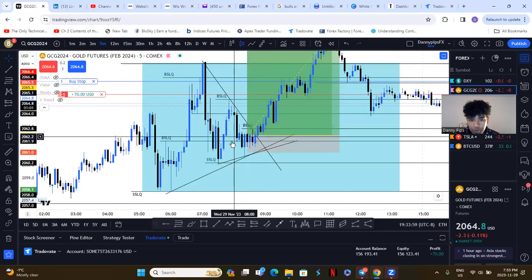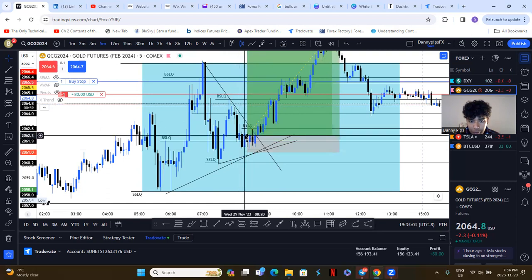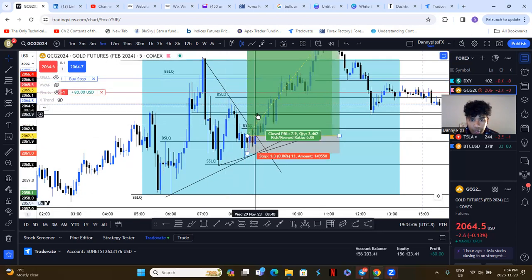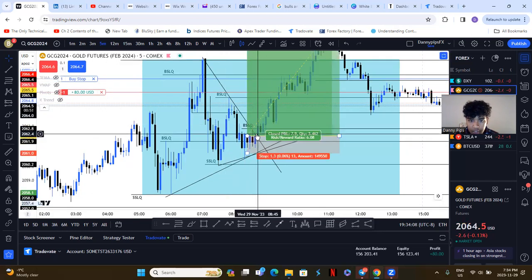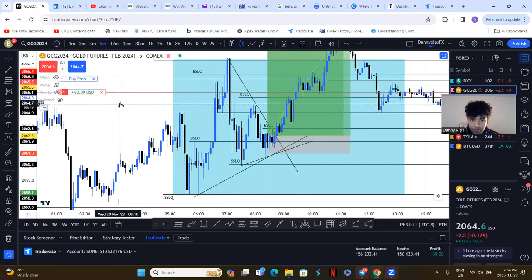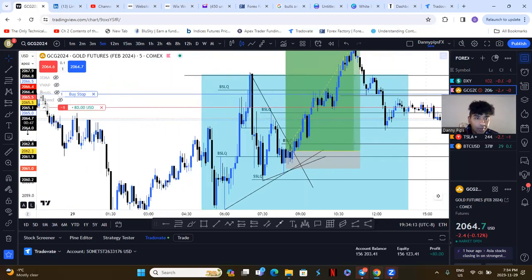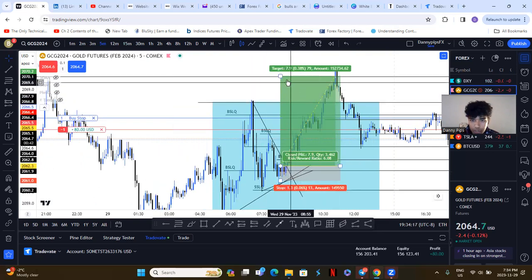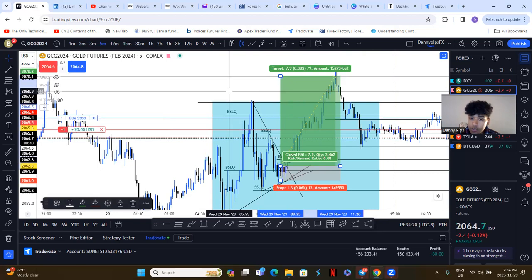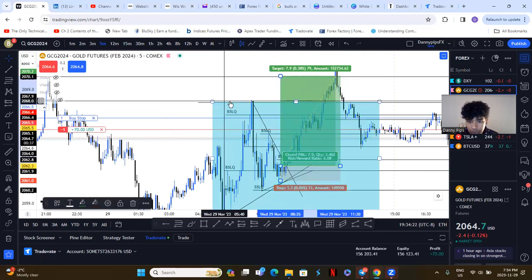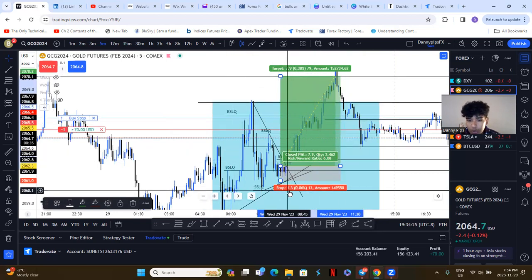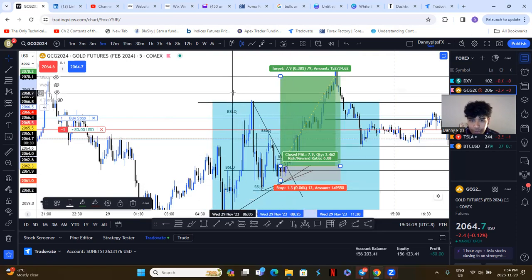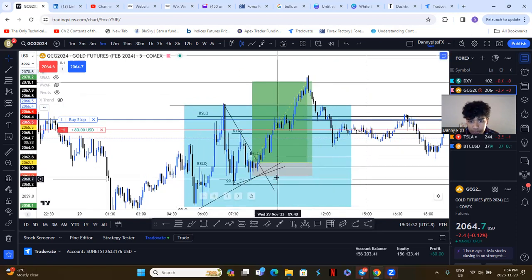So basically how I took my entry was I waited for price to start breaking out of that wedge, and then price came back down there, and then I took my entry long. I was able to hold it pretty much all the way to take profit. This one was a 6-to-1, I believe, risk to reward ratio. Stop loss was just over a point. There was next to no stop loss on this.